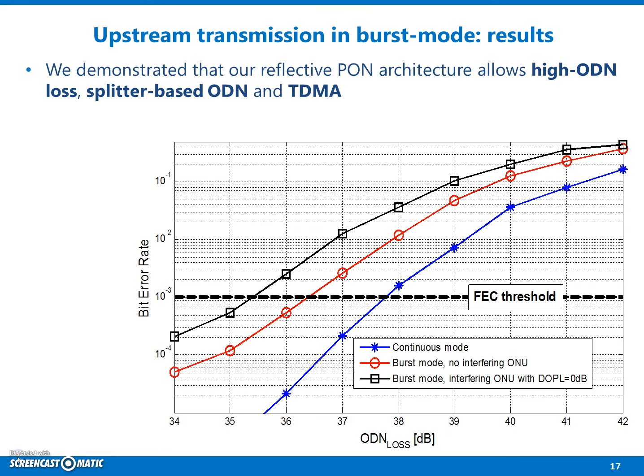I performed a full measurement campaign reporting the bit error rate of a large number of packets as a function of the ODN loss, demonstrating that the proposed setup supports more than 35 dB before reaching a standard forward error correction code threshold of 10 to the minus 3, thus satisfying the highest class requirements of the standard, even in the worst case when both active optical network units are switched on.